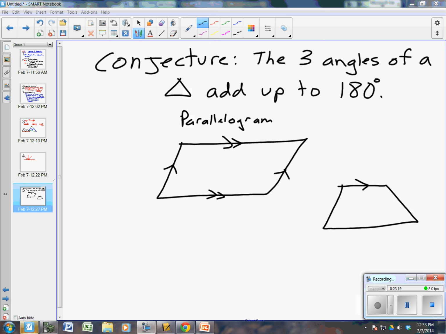Okay? This right here is a trapezoid. A trapezoid has one pair of sides that are parallel. Okay? That's a trapezoid. Any others that you're not sure? What's a cube? Yeah. Like a die. This die right here is a cube, right? Okay? And you know what perpendicular lines are. What are perpendicular lines?